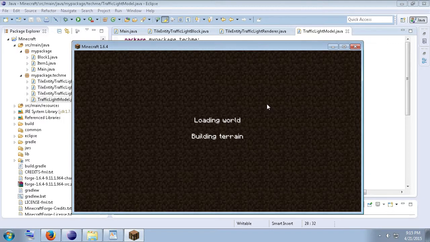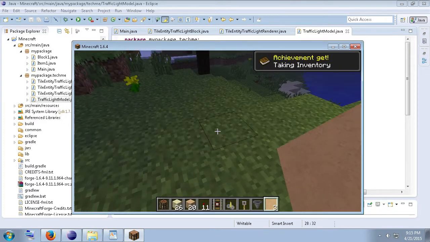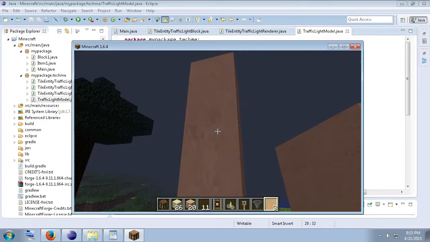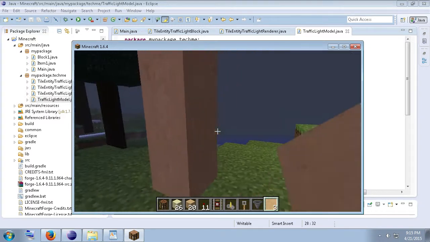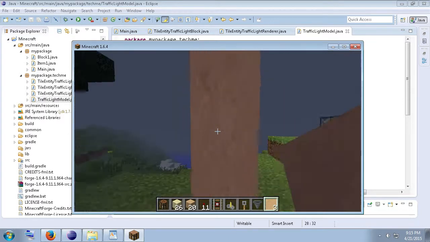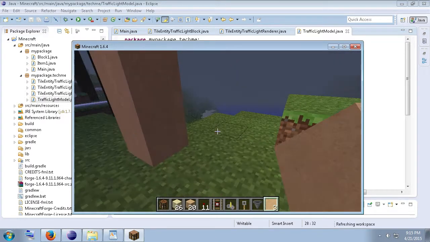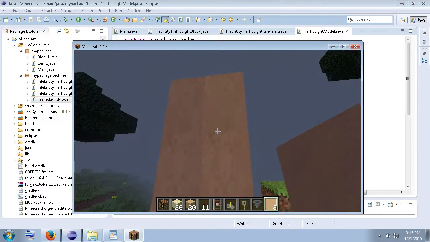Place selected world here. Alright, and let's see. We place it down, and it is grabbing the wrong one because I forgot to actually change it. So my model is in the game, so that's awesome. Your model is in the game too. You probably forgot to change the texture too because we didn't even do that. There it is. So the model's in.